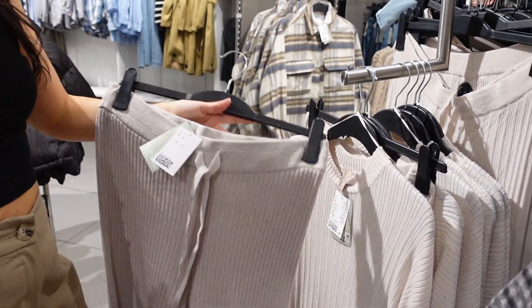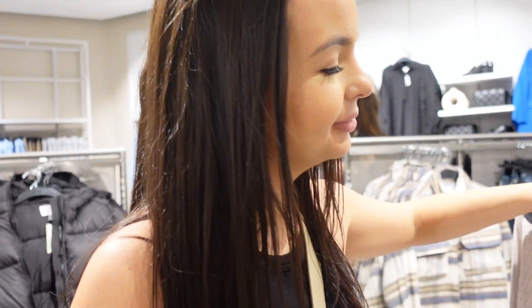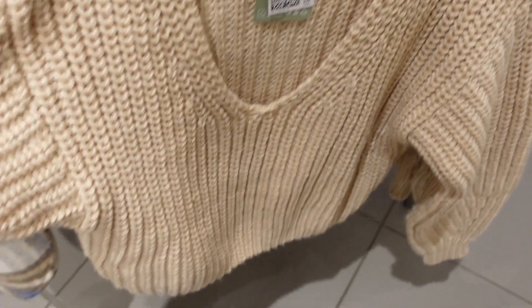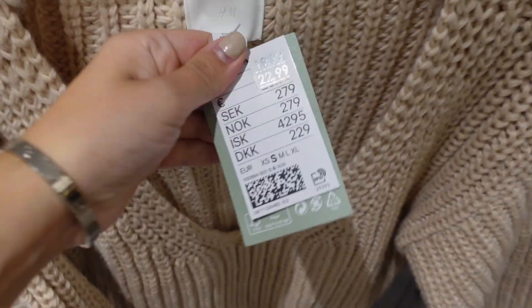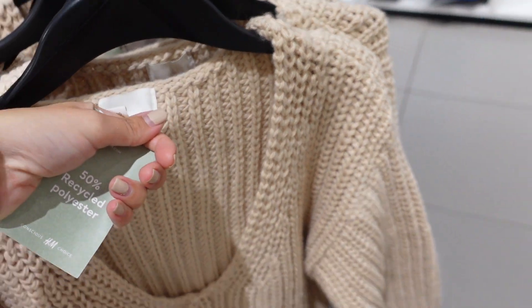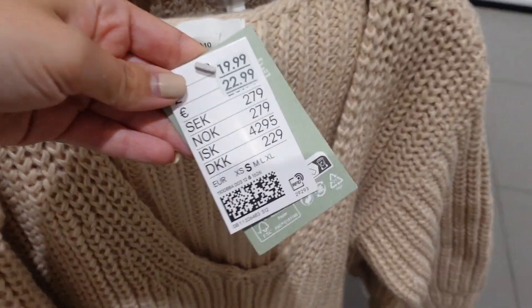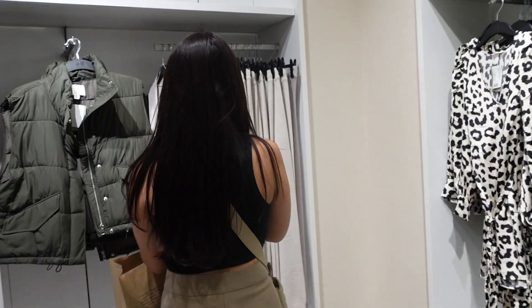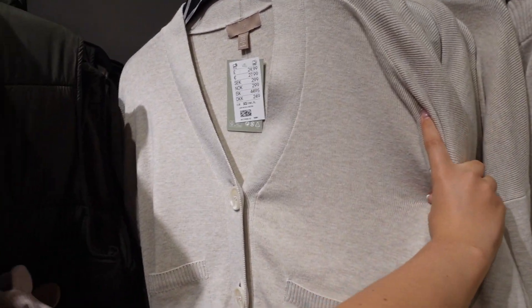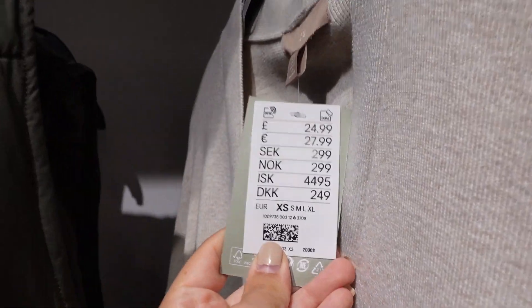These crazy bird print ones are £19.99 — a knit, really nice. Do they have a matching top? No, I thought this was but it's not — they teased us! We do love a coord, it's just easy and simple, quite thick. Oh my god, Zellia, how much do you think this jumper is? Come and feel it — £29.99, such a good price for this material, so good. £24.99 for a cardi with matching trousers — yes! They look so snug, very soft. We'll try that on.